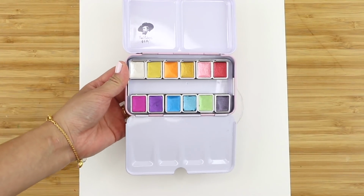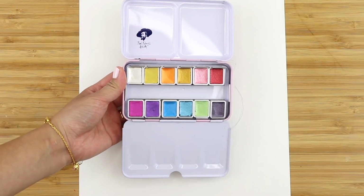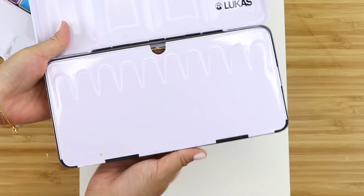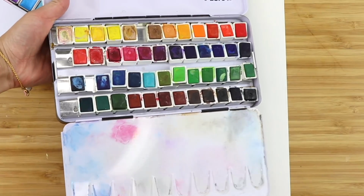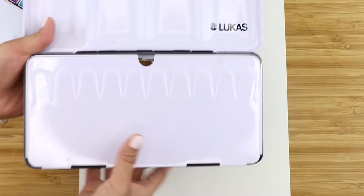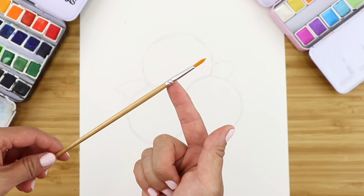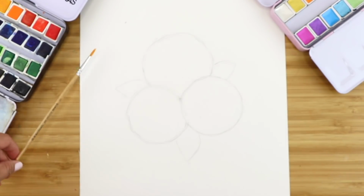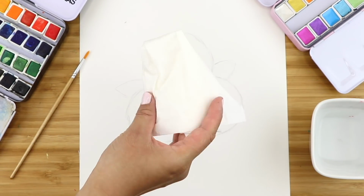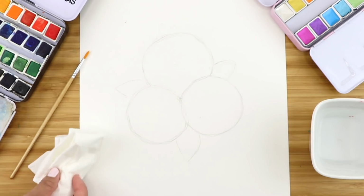I'm also excited to test out this glitter watercolor palette by Paul Rubens, which I saw on TikTok. However, I'm not sure these contain enough colors, so I'm going to be painting the main image using my usual half-pan watercolor set. I'm going to use a single brush with a thin pointy tip. I also recommend keeping a piece of tissue nearby, just in case you have to remove any colors that don't look right.